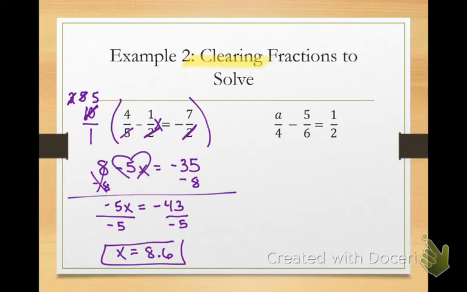Okay? Now, on the second one, hopefully we can take a step forward and have a better idea. All right? So remember, we see all these fractions. I don't want to worry about having to add and LCDs and all that. I want to clear my fractions out. So I do that by looking at my denominators and what is the lowest number that goes into all of them. 12.